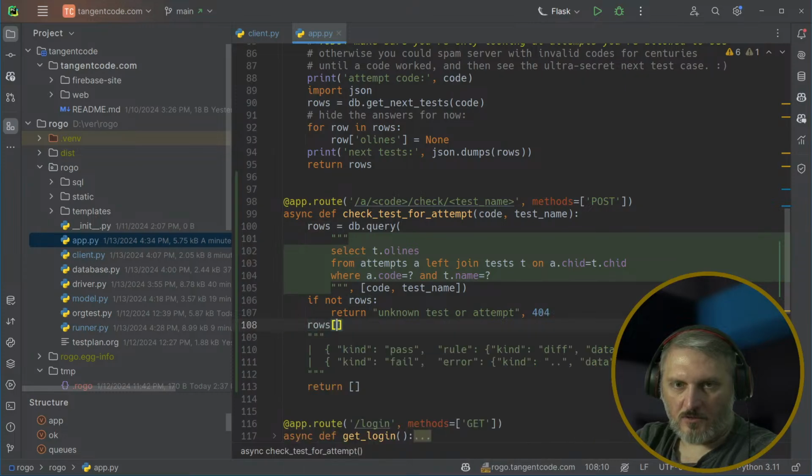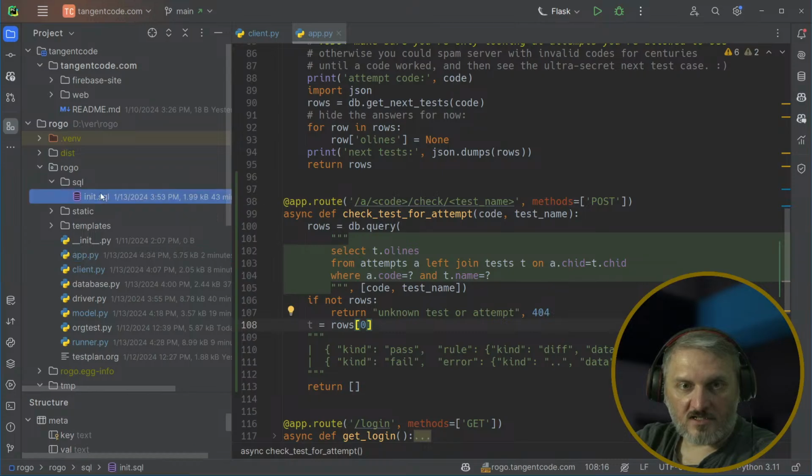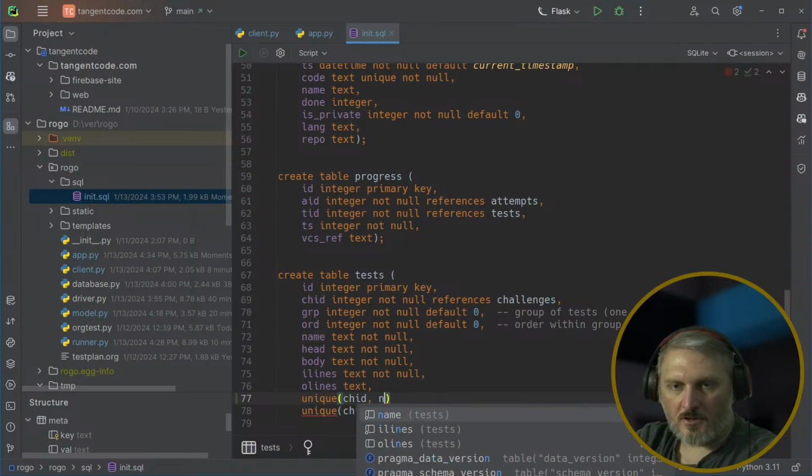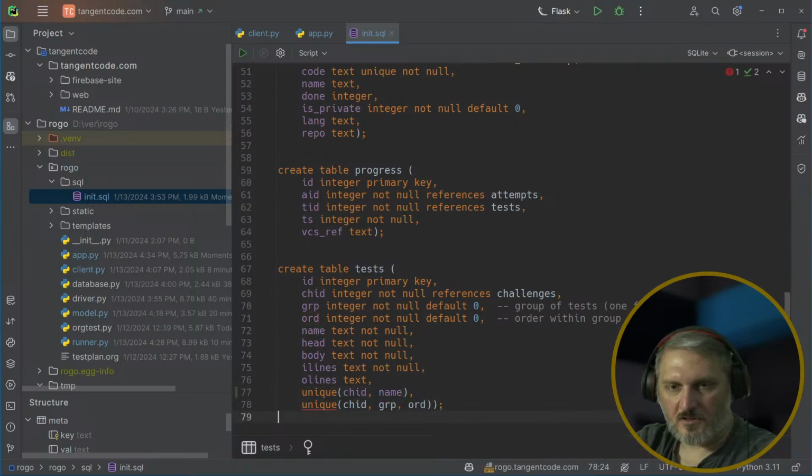Else, so then we're still here. So rows, so we'll say t equals rows 0. That should be unique. Assume that's unique. Check that it's unique, but chid name should be unique.